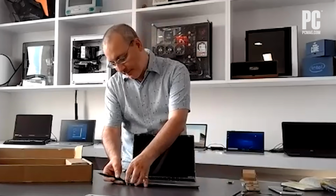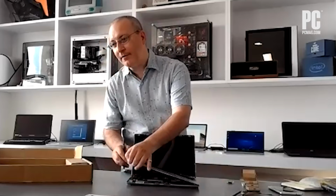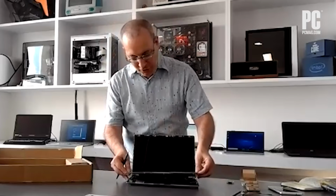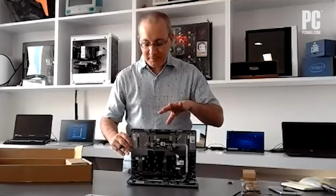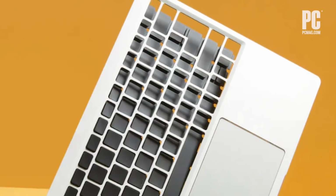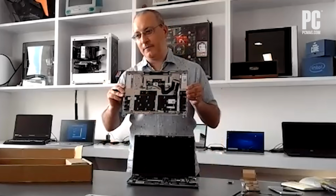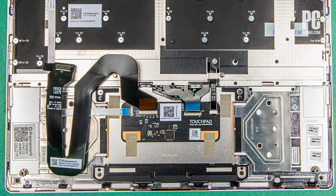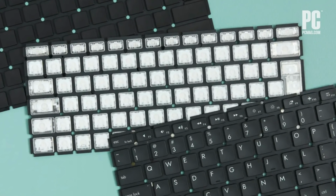So get it in the crack between the keyboard deck and the rest of the laptop. And another thing that shouldn't happen on a normal laptop, but there you go. You shouldn't be able to do this, right? So the keyboard deck comes out, and there's a cable here, which you need to be a little bit delicate with, that engages with the motherboard. And there goes the keyboard deck and the underside. So let's put that aside. Which then, of course, gives you, why would you want to do this? It gives you access to other changeable parts of the computer.